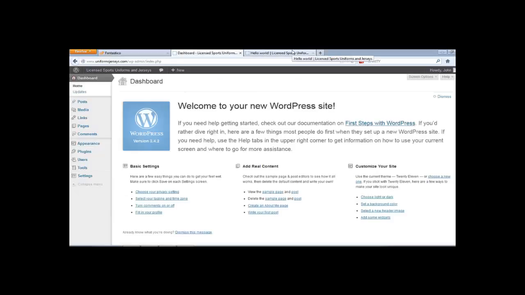And there's a few other steps you want to do. There's a few plugins that you're going to want to get before you actually go live. And then there's also a few other things that you'll need to do in order to make your website ready. And this again is using the default WordPress theme that's out there.